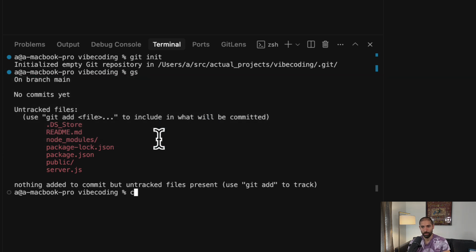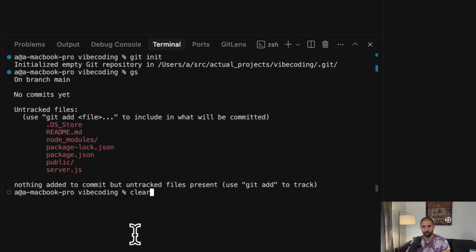So once again, I mentioned that Cursor is a very codery tool. So this is probably going to seem a little bit foreign if you've never seen this before, but it's not that complicated. What I'm doing here is looking at all of the files that have been changed since the last time Git started tracking, and we haven't tracked anything yet. So everything is new. And some of these files are not needed for tracking purposes.